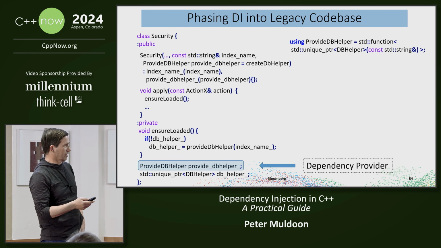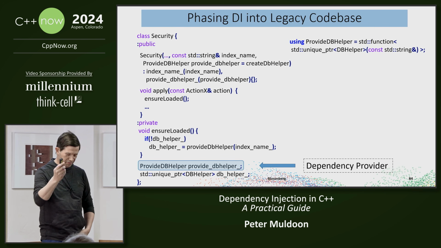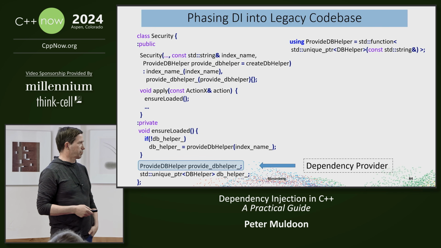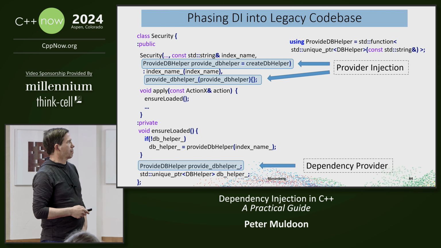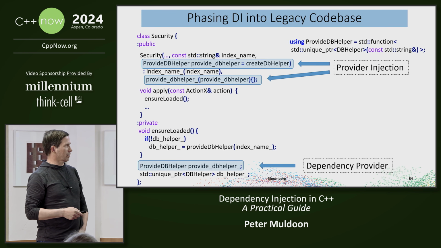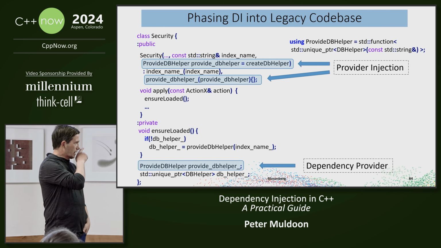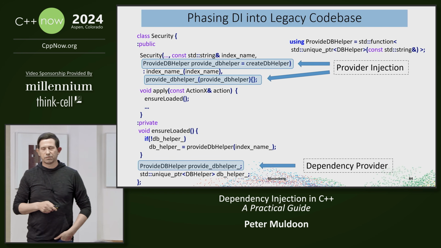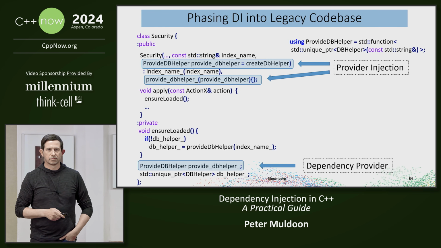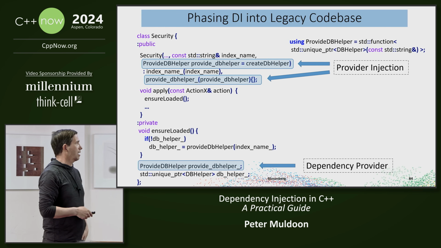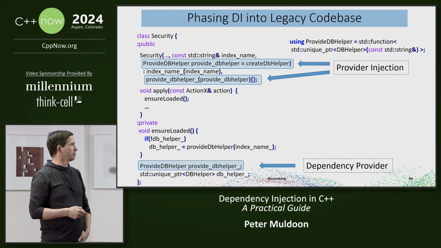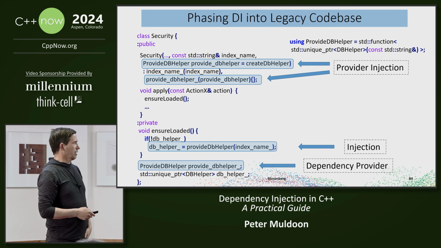Here, I had to add another member. Again, this won't affect anyone who's looking at this class. It's API, so I put a provide helper in here. And then I say, look, in the constructor, what I'm going to do is have a provide DB helper call, and that's going to default to what was there before. So I haven't changed the constructor. And down here, I changed that to call the provide DB helper.